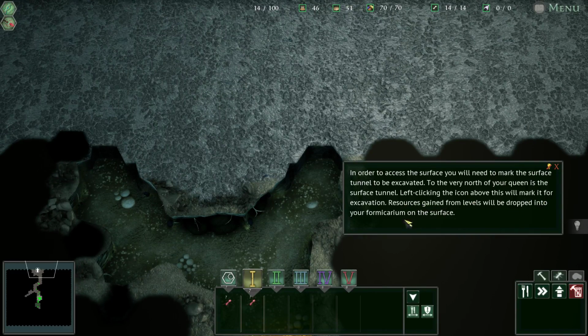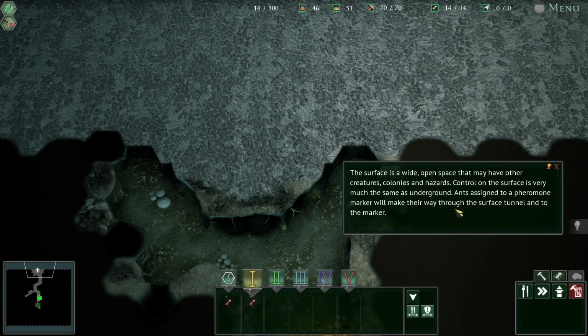Resource gained from levels will drop onto your formicarium on the surface. Surface is a wide open space that may have other creatures, colonies, and hazards. Control of the surface is very much the same as underground. Ants assigned pheromone markers will make their way through the surface tunnel and onto the marker.